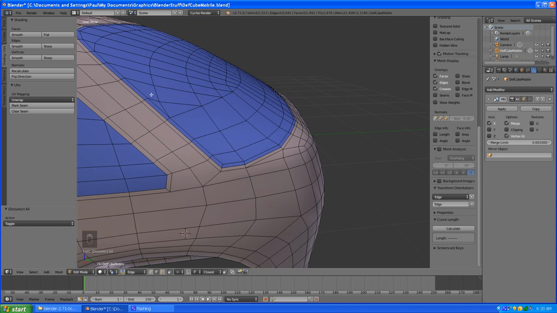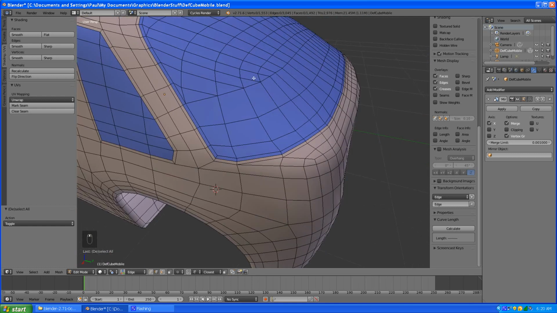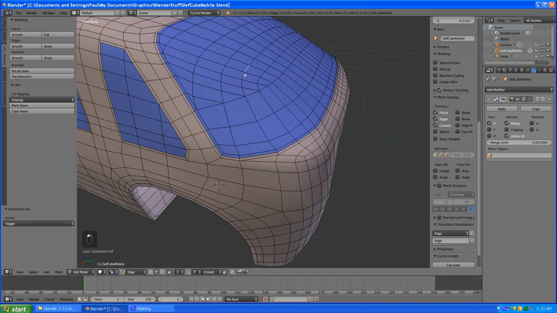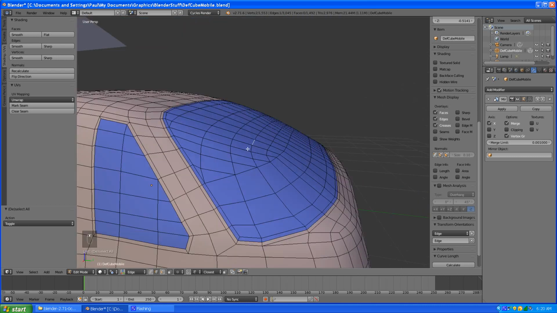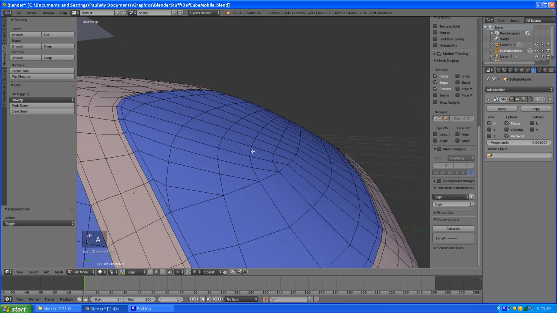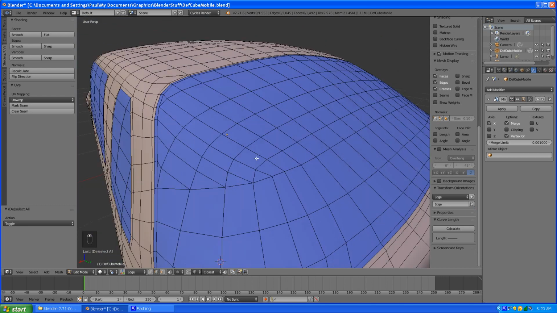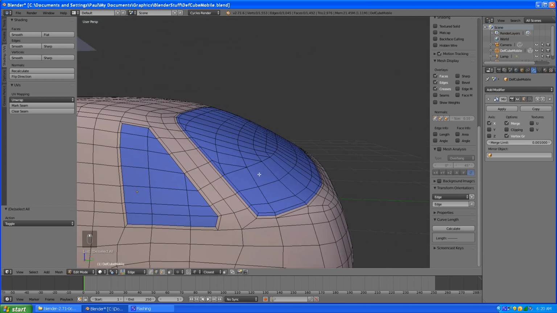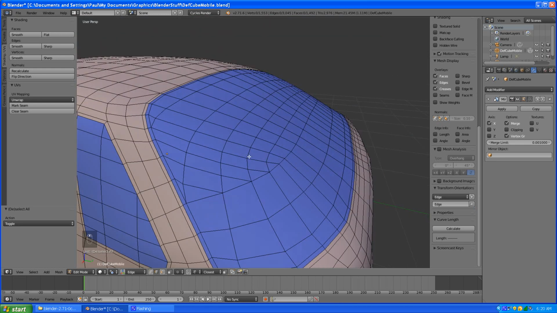And so trying to think of what your edge flows are going to do and smooth and all that other stuff. At least mentally. Part of that comes with experience. Didn't want to dissolve that.